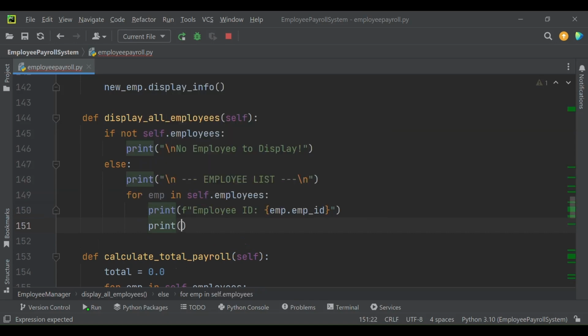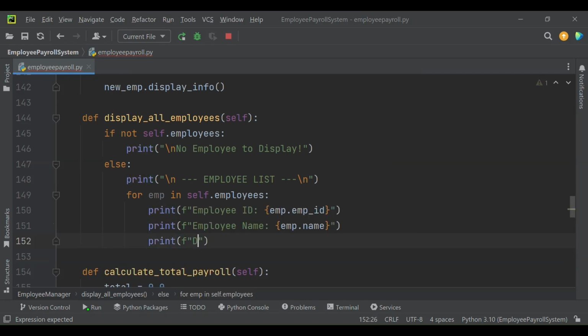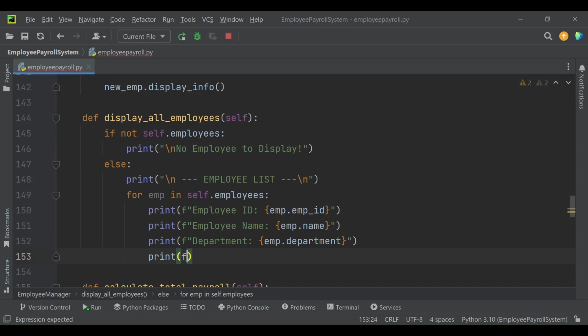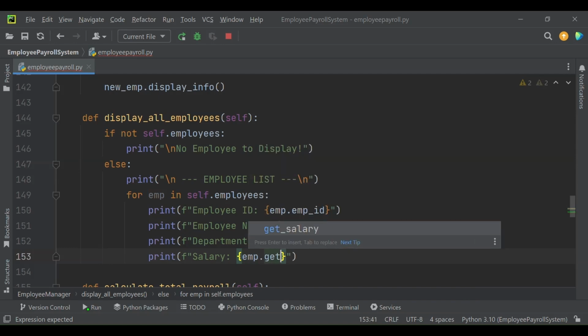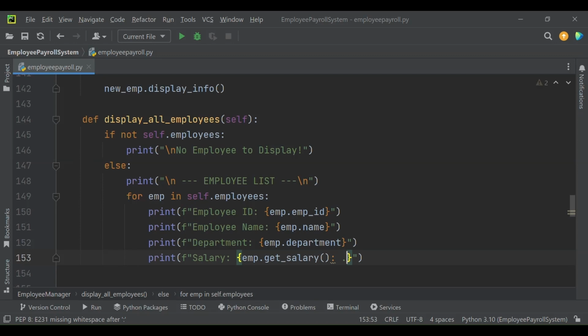Similarly, we will display here employee name, emp.name. Next is department, emp.department. Next is salary, and to get the salary we will call the getSalary method and format it.